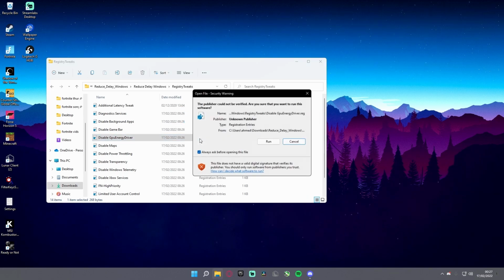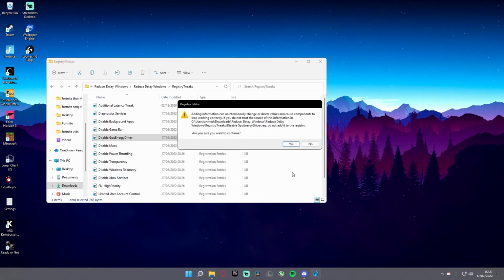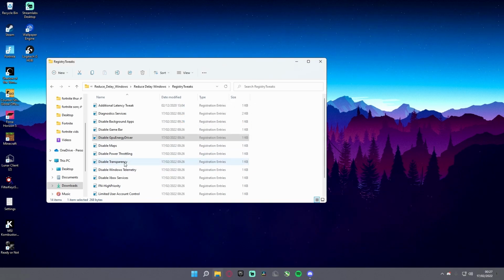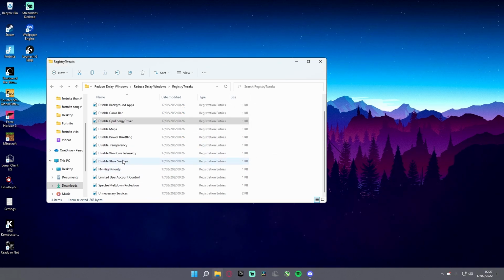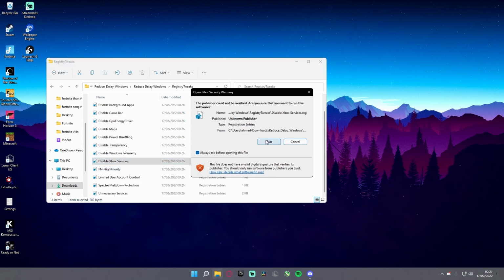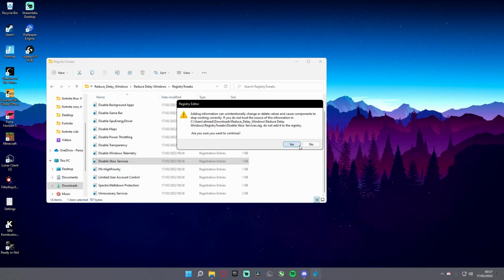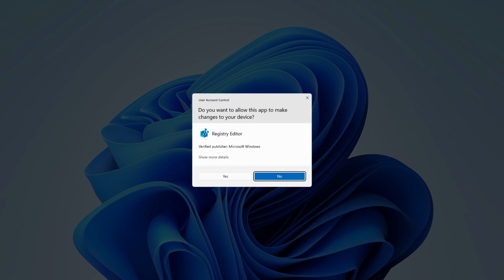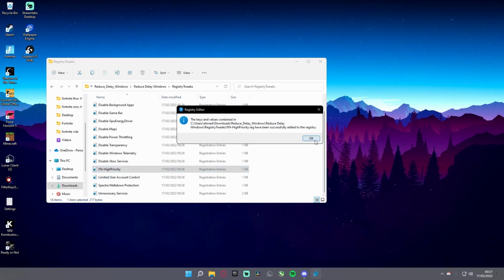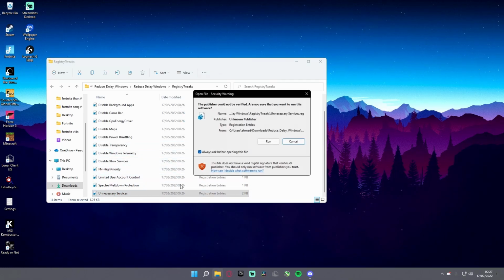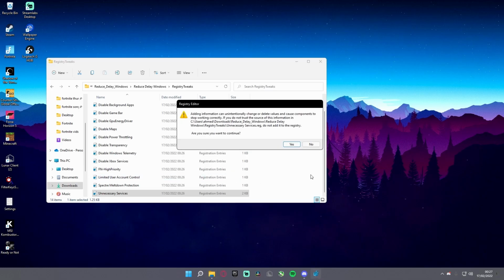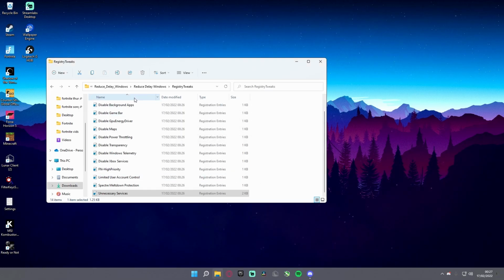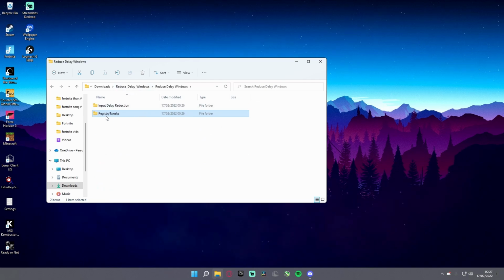GPU, and then just do all of these like I'm doing right here. Disable power throttling. Definitely disable all of the Xbox services. I showed you this FN high priority one before, I'm pretty sure, but might as well do it again just to be sure. Unnecessary services, just do all of this, to be honest. It'll give you less input delay, and then yeah, pretty sure that's done for this little pack here.